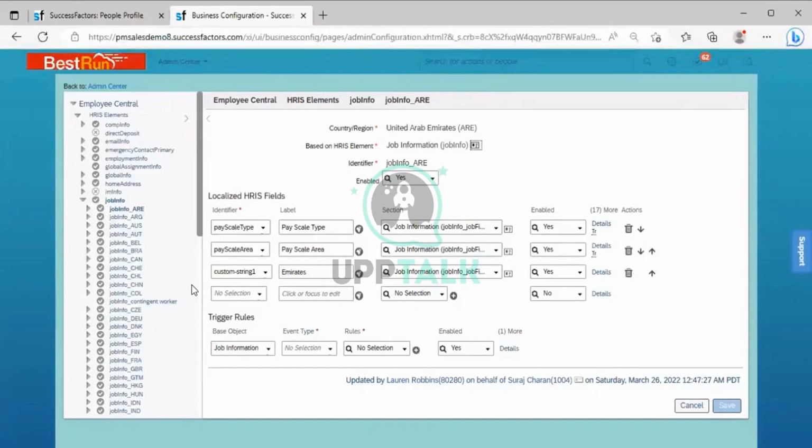When you are selecting a legal entity, the system already updates the job information also, that this is for this country and for that country, this custom field should be visible. In that way, the system automatically changes that custom field for that particular country.